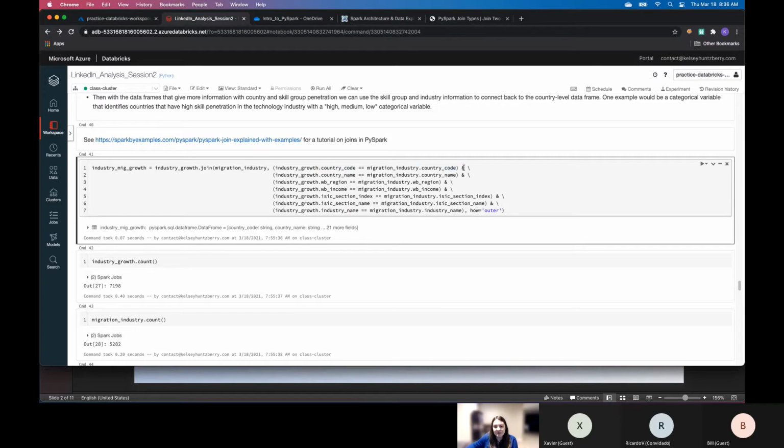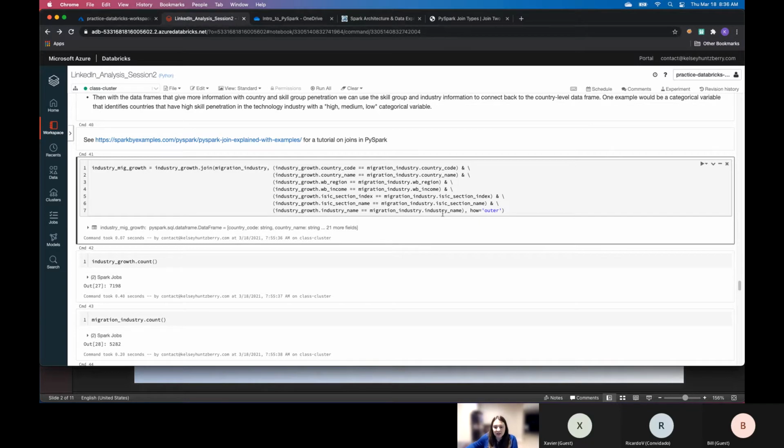And then you will use, and I think this is called an ampersand, but for the "and", this is how you do it. And you make sure you go down and list each one of these columns in each data frame and say to merge on all of these actual columns.